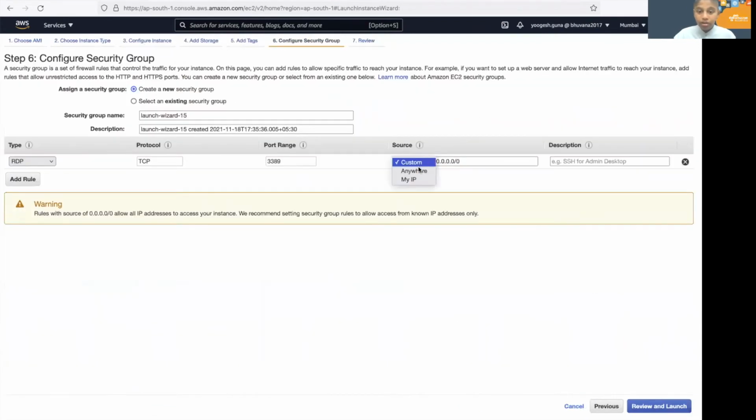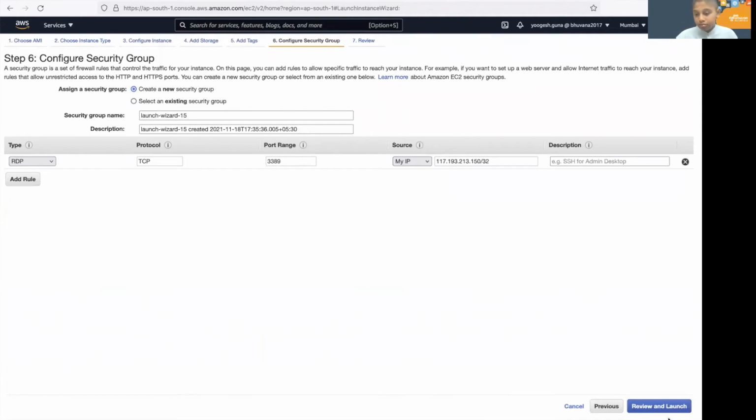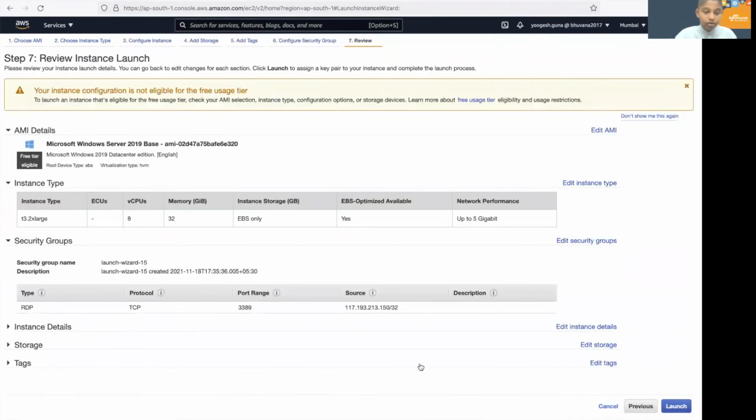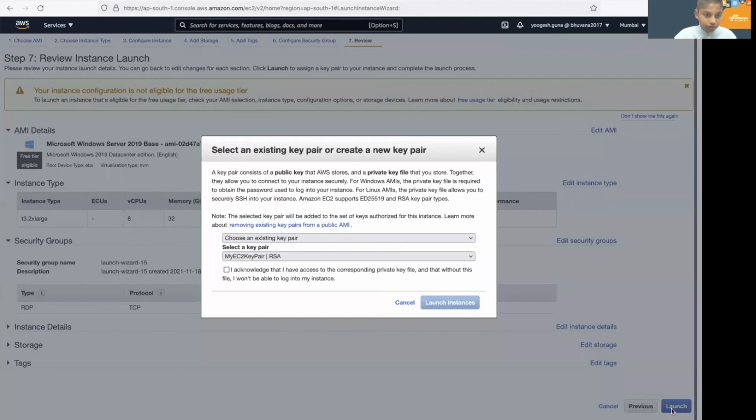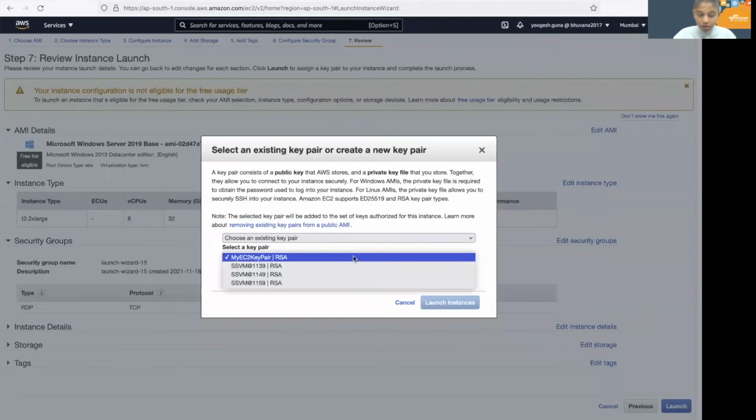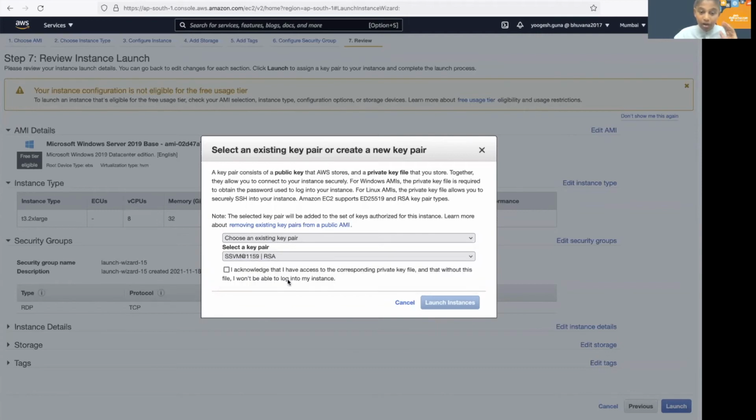We'll edit security groups. Now we'll review and now we'll launch. Oh, as I told you before, create a new key pair. Not all the time. If you have created it and have the PEM file, you can use the same key pair. But if you have lost it or are using another computer, I best recommend creating a new key pair.